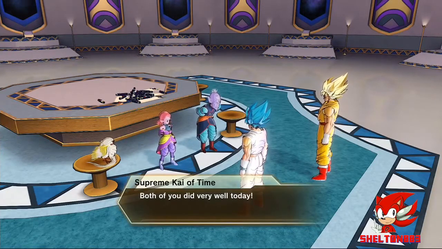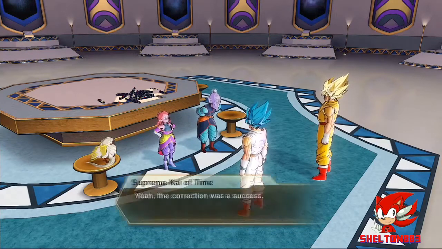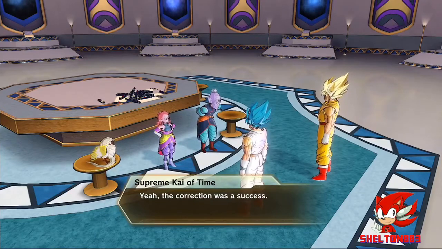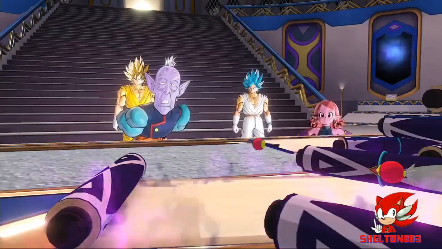Of course, Supreme Kai of Time. The time machine ended up totaled, but, well, that's what happened in the proper time. Well, of course, because Bulma's mom fixed it up and Trunks got ready to go, and then the rest was taken off there, bro. Yeah, the correction was a success. There's more? Oh, dear.